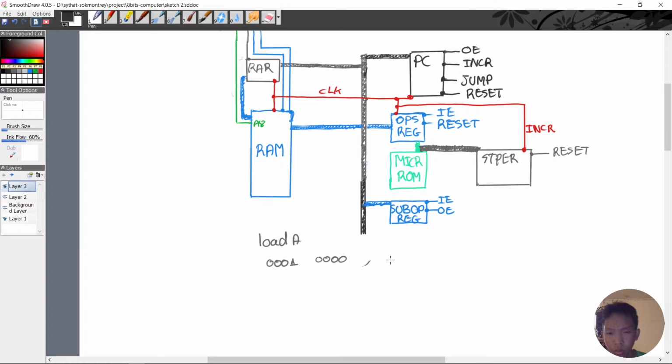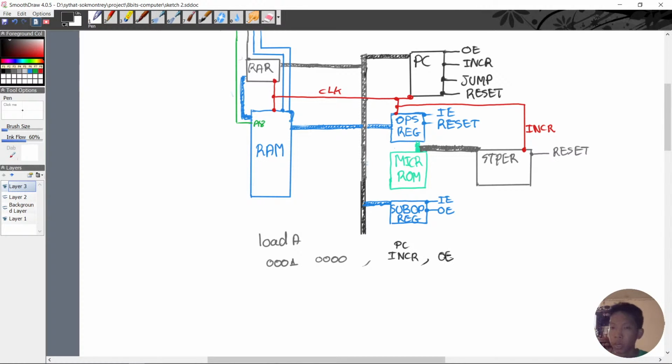So what we're going to do is increment our program counter, by the way. So it's a PC increment, and I kind of want to output it at the same time so we don't waste the time step. So I don't think we can. Let's say we can for now.